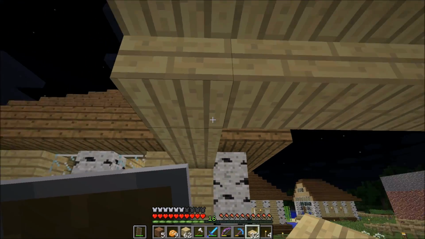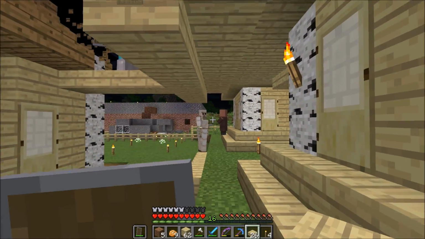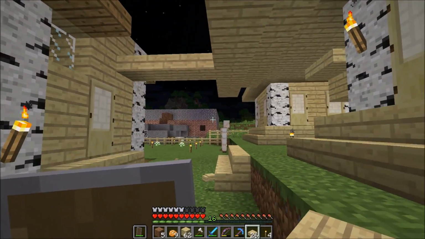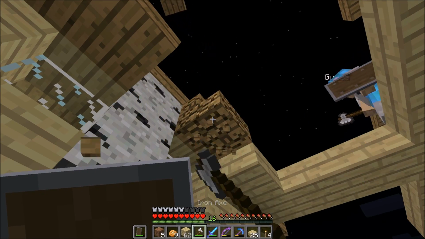I don't think that looks dumb. I think it looks all right. I don't know how much we want to expand it out. Do we want just a small walkway, or do we want to actually roof the entire thing? So it's like a whole underground community. Nah, I think just a walkway would be enough.